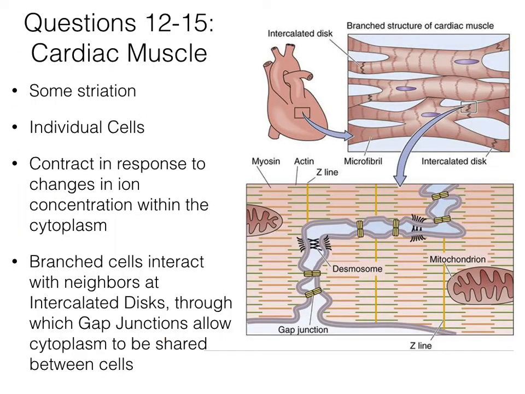All right, the last kind of muscle tissue you need to know is cardiac muscle. They are striated, although it doesn't generally show up as obviously as in the skeletal muscle. In cardiac muscle, they don't fuse together. So you still have individual cells. Each one only has one nucleus. They do not come together to form multi-nucleated fibers.